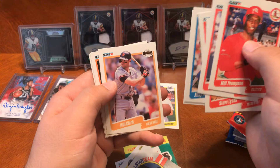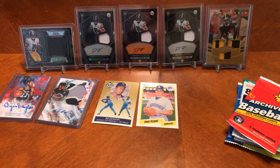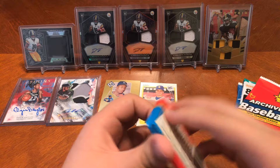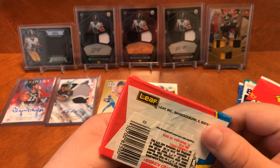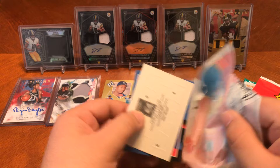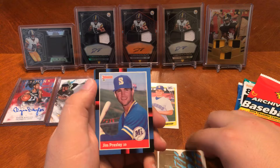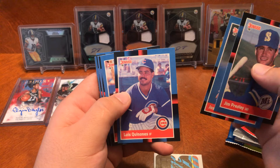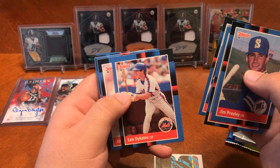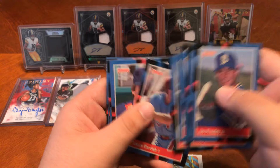You got a couple decent cards out of there. They do go for really, really cheap. All right, you got Donruss — I don't know what year... 1988 Donruss. Looking for a lot of hot rookies in this pack. You got the Build the Puzzle piece — I have a lot of these but probably not all of them. Jim Presley, Jose Lind rookie, Jose Luis Quinones, Len Dykstra, Juan Castillo, Mike Aldrete, Al Pedrique, James Steels, Lance Parrish, Danny Darwin, Ken Dayley, Gus Polidor, Cal Ripken Jr. on the Diamond Kings, and Chuck Krim.